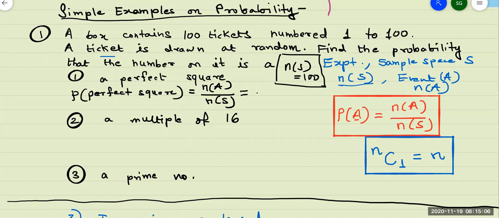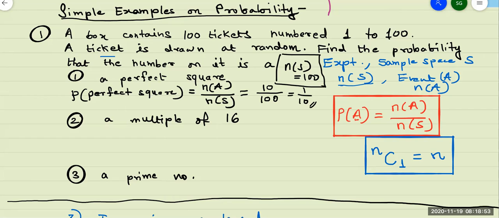Now, as I told you, the denominator is going to be fixed, that is 100. Now we want to see what the numerator is. For that, we will count how many perfect squares there are from 1 to 100. So let us count it. You can see that from 1 to 100, there are 10 perfect squares. This can be counted in another way: 1 square is 1 and 10 square is 100. So the squares of 1 to 10 lie between 1 and 100. So how many are there? They are 10. So I write 10 and the answer is 1 by 10. This is my answer for the first question. So the probability of perfect square is 1 upon 10. You can either write it in the numerator upon denominator form, or you can write it as a decimal fraction also. Anyway, it is allowed.